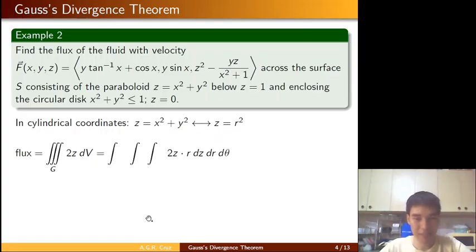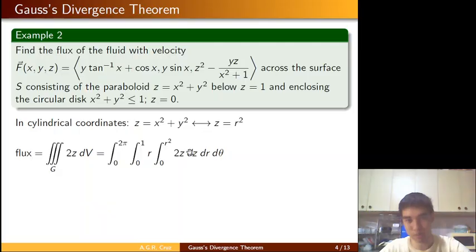So, just to recap, the limits for z are from 0 to r squared, from the base to the paraboloid. Yung r natin is from 0 to 1, and then yung theta natin is from 0 to 2 pi. So, ito na yung iterated triple integral na kailangan nating i-evaluate. And again, how do you evaluate an iterated triple integral? You start with the innermost, no? So for the innermost integral, you're integrating with respect to the variable z. So all variables that are independent of z, lalabas sila dun sa integral na yon. And in this case, ano yung lalabas? Yung 2 pwede nating ilabas. Yung r pwede nating ilabas, no? Kasi independent siya of z. And in this case, yung r yung ilabas natin.